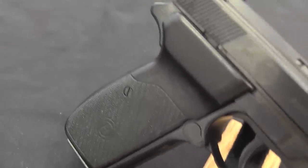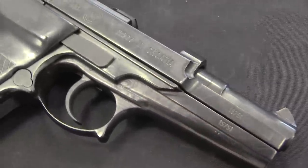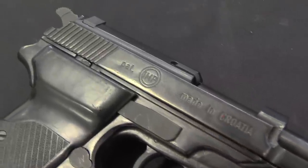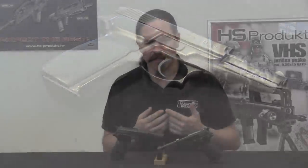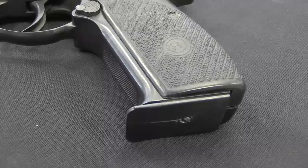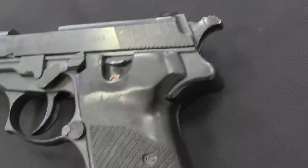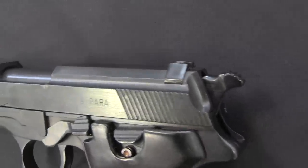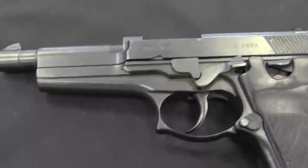We have a previous video looking at one of the original prototypes made for the Yugoslavs. What we're concentrating on today is the two versions of this pistol that actually went into full production — the PHP for the Croatian military after Croatia declared its independence from Greater Yugoslavia. Croatia declared its independence in June of 1991, taking effect formally in October of 1991. But people saw this coming. The Croatian army didn't formally exist before it declared independence; it was simply part of the Yugoslav People's Army. But there was also a Croatian territorial defence force that was armed. In April of 1990 the Yugoslav People's Army decided to confiscate all the arms from the territorial defence forces, in anticipation that there might be an independence uprising coming.